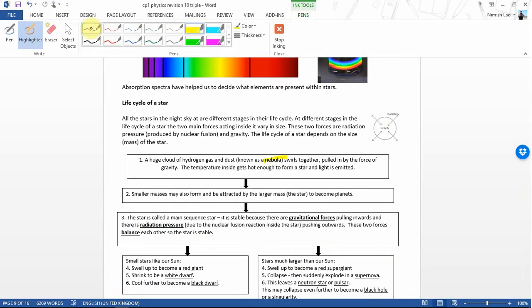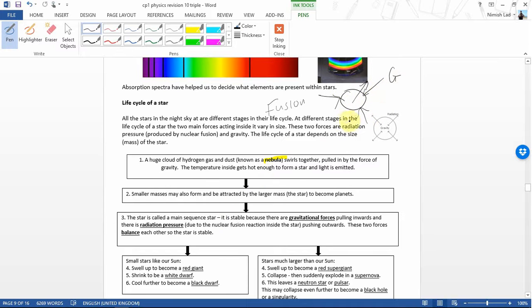So let me draw a little something over here. I'm not going to be able to draw there because I'll come off the page. So if I draw a little diagram here, gravity is going to be pushing everything in. It's going to want to push everything closer and closer together because of gravity. As it's pushing all these atoms really, really close together, it's going to create more and more pressure, which will kickstart a process called fusion. Fusion is going to create its own energy that's going to push out. So it's the fusion energy that pushes out. When those two are balanced, that's when the star stays at the same size.